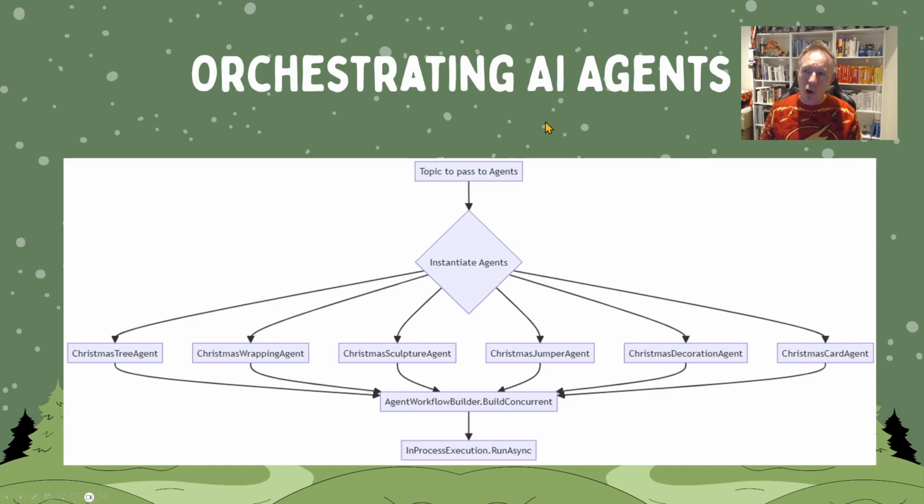So like I said, we're going to orchestrate these agents as well. This is one of the benefits of the AI agents: we're going to instantiate the agents, give them all very similar prompts, and we're going to say, go off and do it, and then they're going to generate the images, and we're going to come back at the end and they're going to tell us how they got on.